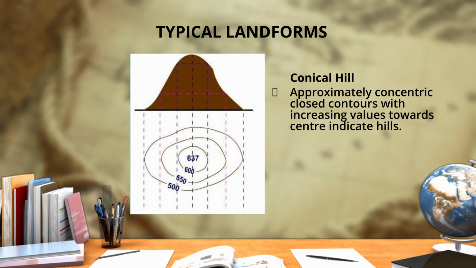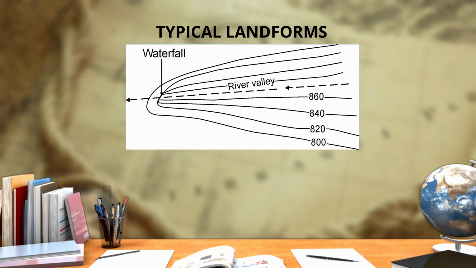Now, first of all, a conical hill in a map is indicated by contour lines that are in an oval shape or in circular motion, and the inner space of the contour line is smaller to show that the values are increasing toward the center, to show a pointed hill as shown on the diagram. First, the contour lines must be in a circle, and then the space between the contour lines must be smaller. Then we move to our waterfall.